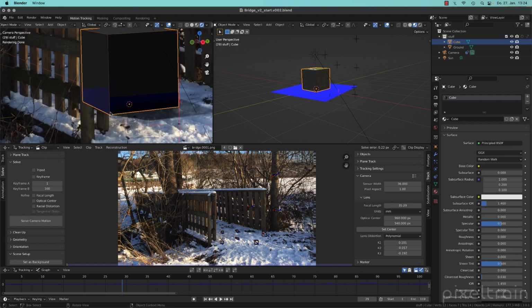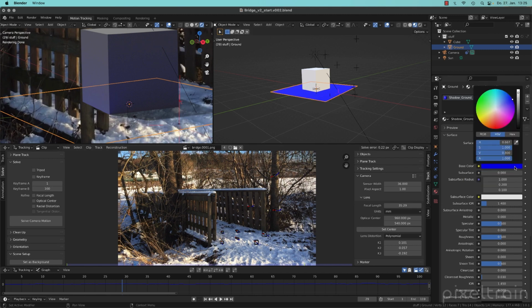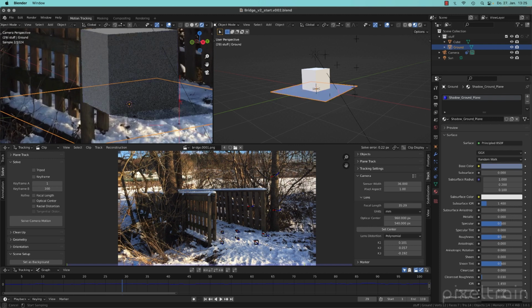So if you really have a shiny object and you want to show that it's integrating into the scene, you can give this ground a texture which is snowy, which has the right colors and so on. And this will reflect and also change the GI of the floor. Okay, we don't want to do that here. So I go back now, make my roughness back, and let's take a brighter object because I have to show you the rotoscoping later, so it's easier to learn if you have a brighter object. And you see that this GI is really killing it. So let's say we want something in this color so that we have something better here.